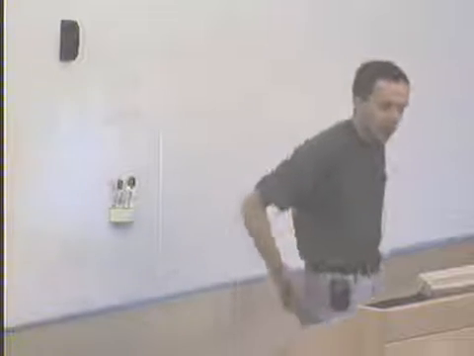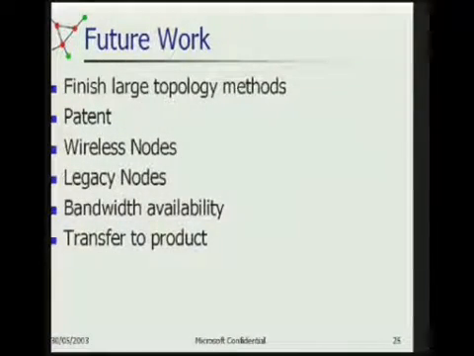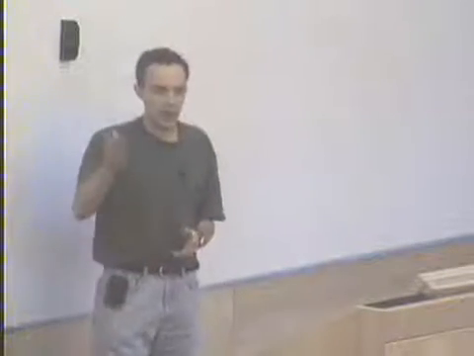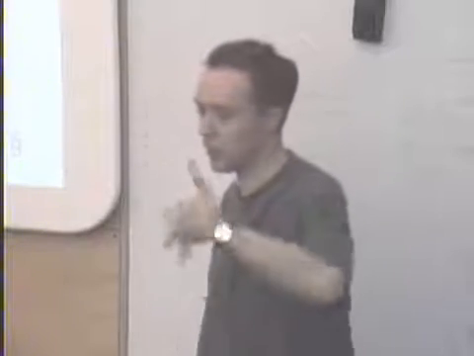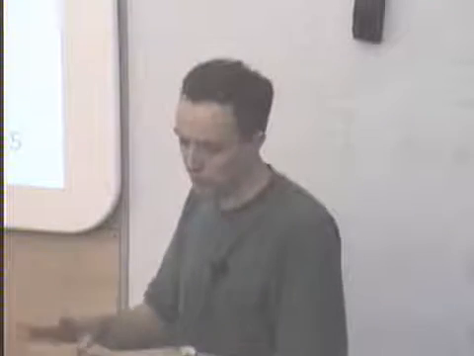So to summarize, future work: we still have some work to do on techniques for very large, complicated networks. We're in the process of writing up a patent from various of our techniques. We haven't yet addressed wireless in full. We have some ideas there, but we've yet to test them out in anger. And as Simon asked earlier, we would like to be able to use some information from legacy or other nodes in the system that aren't running our software to help us understand the network. And finally, of course, is to plug this information into the kind of work that Dean and Peter are doing and various others in terms of quality of service and understanding bandwidth availability, making use of the understanding of the topology of the network to do that better. And finally, of course, transfer to product and ship it and make all of our customers happy.